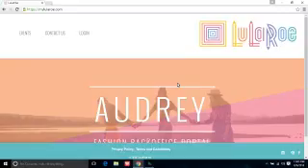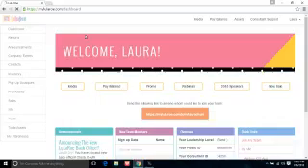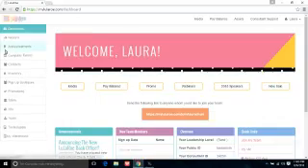Once you onboard, you're going to be given your login, and you'll come to mylularoe.com and log in. I'm going to show you all the buttons that are here, but the first thing we're going to take a look at is assets. This is also referred to as back office. So you'll hear it referred to as both names.